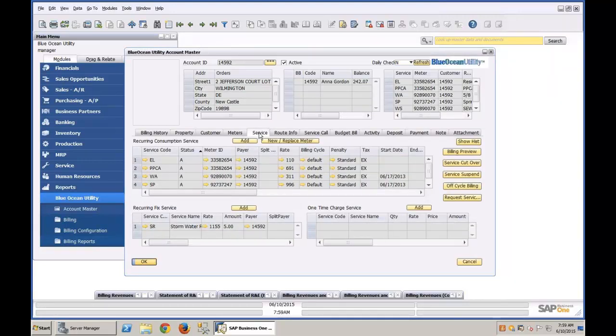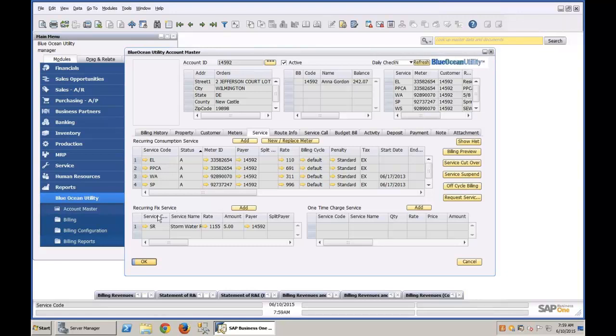On the Service tab, we can see all of the services consumed by the account. Again, we can add a meter or put a new meter or replacement meter in. From this tab, we can also preview billing, do a service cutover, for instance, when a house is sold, suspend service, do an off-cycle billing, or directly request service from the service department.